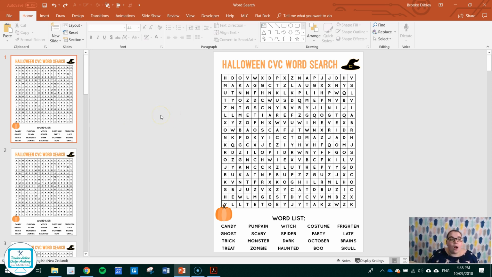Okay, so let's look at what we would do if we weren't even considering flattening our products, the what not to do. Okay, so as you'll see, there's clip art here on this beautiful slide, and it has terms of use that say it needs to be flattened. 99% of the time, clip art will have that terms of use if it is one that you've bought online from a place like Teachers Pay Teachers or Etsy. There are a few that you wouldn't need to worry about it so much, which we might talk about in another video, but for the sake of this, we're assuming that the terms of use say that it has to be flattened, because we don't want people to be able to just copy paste these images here and use them for themselves, because they didn't pay for those images, or even if they were free, they don't have a copy of the terms of use, and so therefore they can't comply with them.